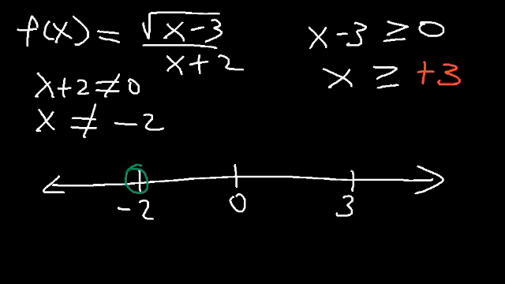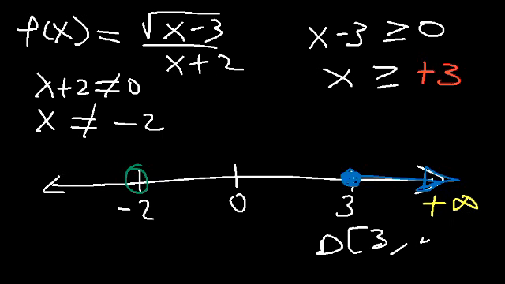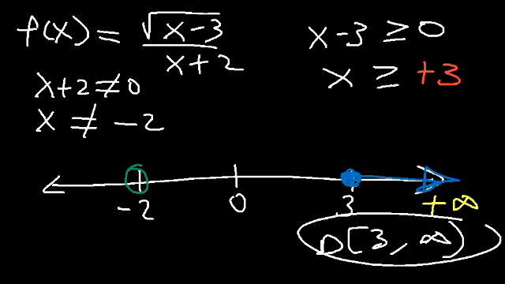So here's 0, here's negative 2, and here's 3. So we have an open circle at negative 2, but a closed circle at 3. And since x is greater than or equal to 3, we need to shade to the right. Now in this case, the open circle is not part of the shaded region. So we don't have to worry about the negative 2, since it's not part of it. So the domain for this particular problem is simply 3 to infinity. X could be anything between 3 and infinity. It can't be less than 3, so we don't have to worry about the negative 2, since it can't be equal to that either. So this is the answer, if the open circle is outside of the shaded region.